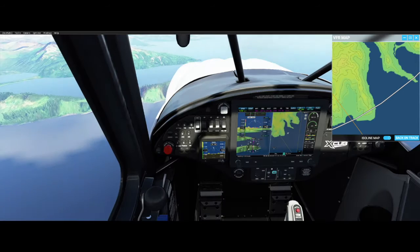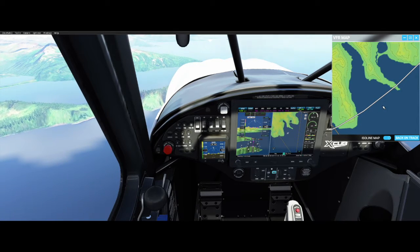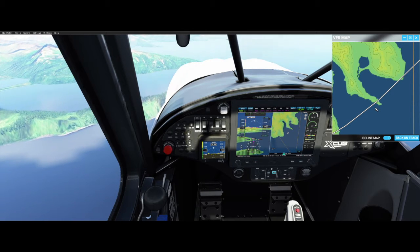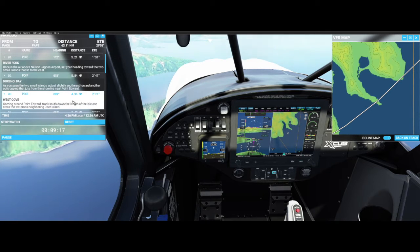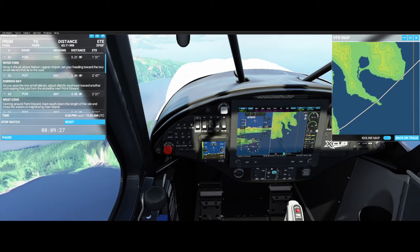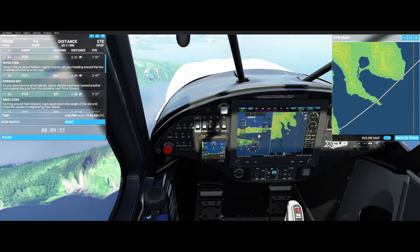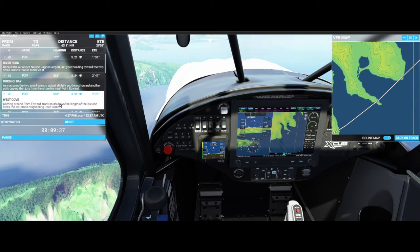Let's go back in the airplane. I'm in the middle here, following this all the way. Let me go back to my nav log. See what I'm supposed to see here. Oh, there's some more ruins and another. No, that's the same one. Look at the same thing in the map. Supposed to be some cabins out here, right up here somewhere. I think it's a little too far away to see, even if it is there.